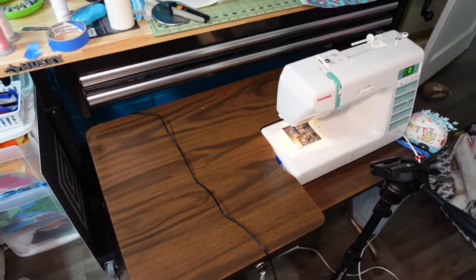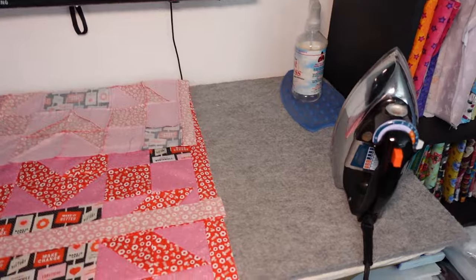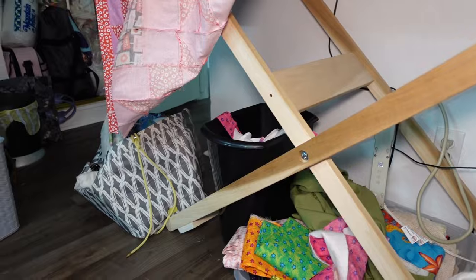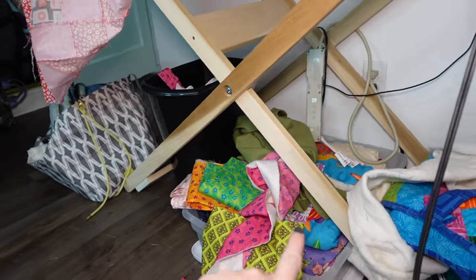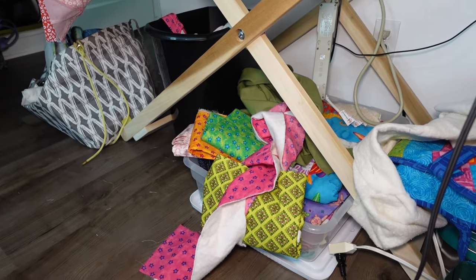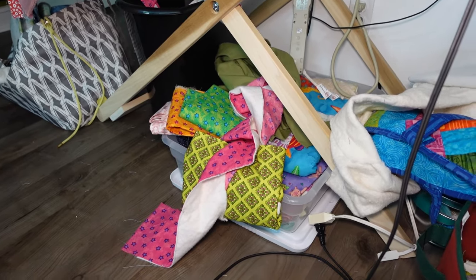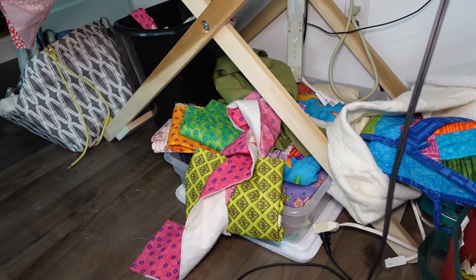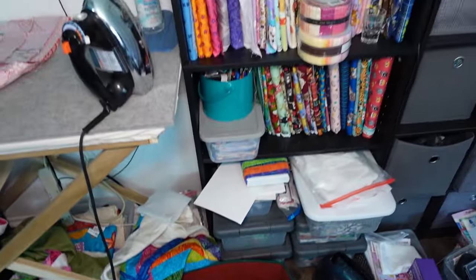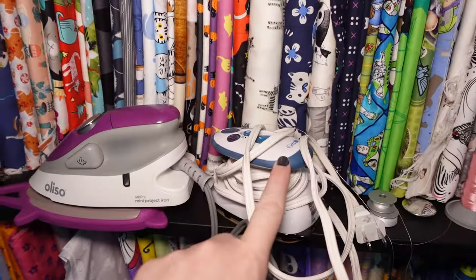That's my ironing board, and you can see a little peek at a quilt coming together. Underneath here I've got my garbage can — one of them, I have two. This right here is my three-yard grab bin; it's got all those big pieces that have come from my great aunt or people who've sent me good stuff. I have plans for those to be used for three-yard quilts. My three-yard quilt bucket is working through things and really didn't change, except I apparently have another travel iron.